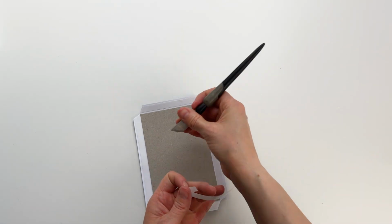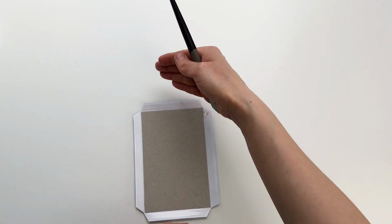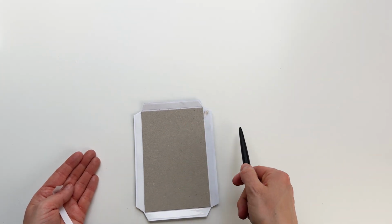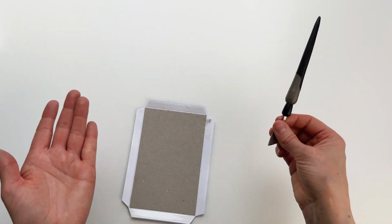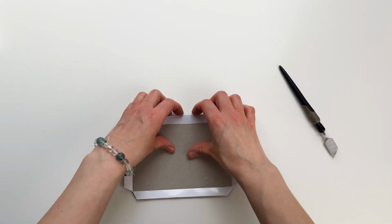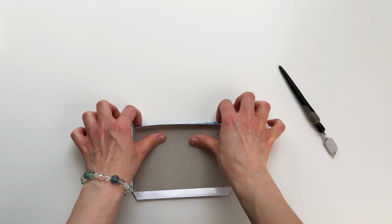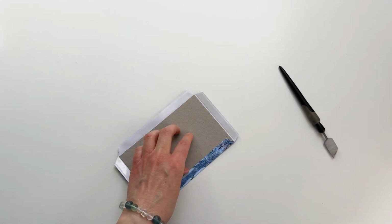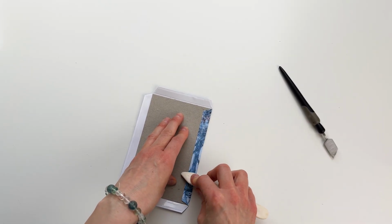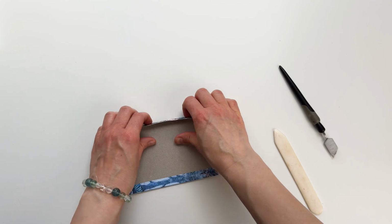Removing the backings. I'm gonna start with the side ones. It doesn't matter which ones you start with, but it's always prettier to start either with the top ones or with the side ones, but not that one, that one, that one, that one. It's a really tiny detail, I know, but that's just how I like it. Okay, and then make sure this really touches the chipboard, that there are no air gaps, and then bend over. Really pull and use your bone folder to make sure it sticks. Then the other side, the same way.